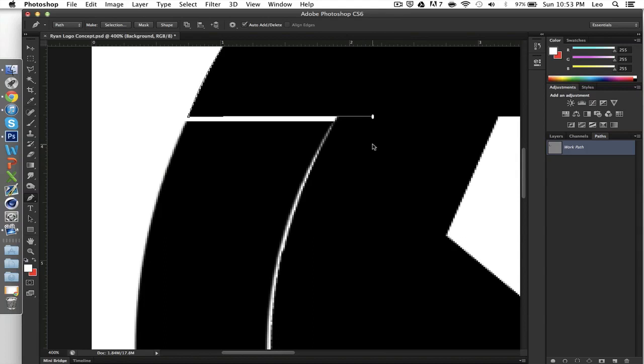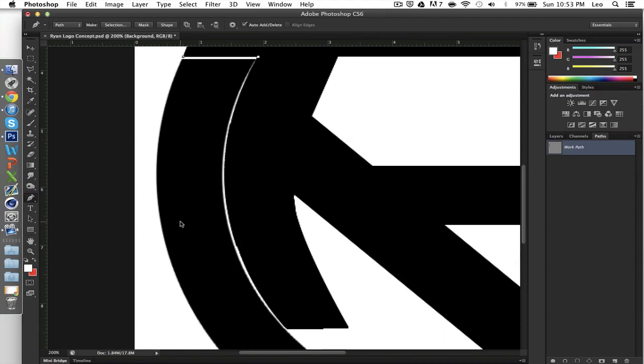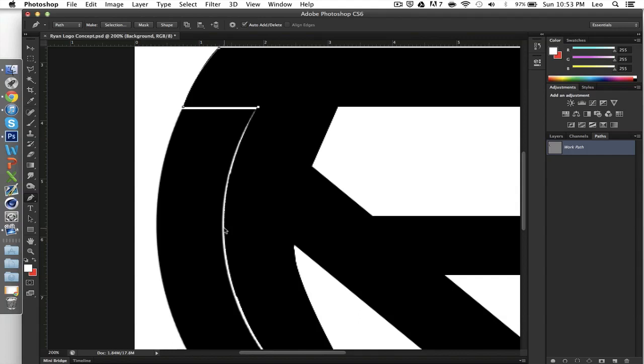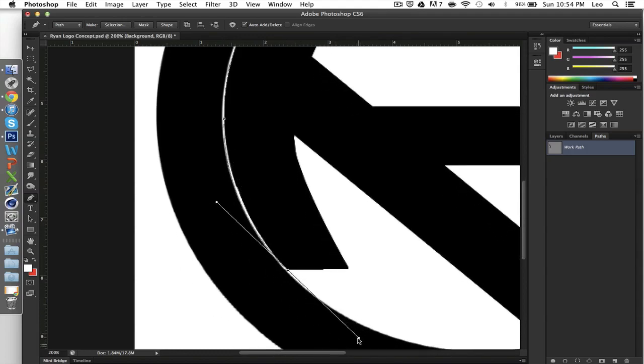So for example here, it doesn't matter how far away or off I am. If I hold Shift, it'll just keep it straight. So you're going to do the same thing. You're gonna hold Shift so that it's straight, and then on these longer curves I'd recommend not doing the entire thing just because it'll look a bit sloppy. So just go about halfway down, click and drag, excuse me, hold Alt, click, and do the same thing until the very bottom, like so.